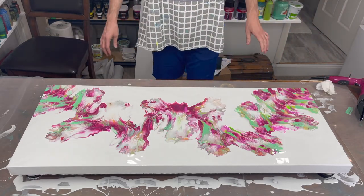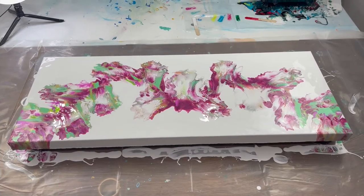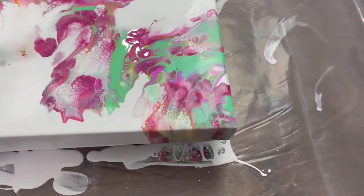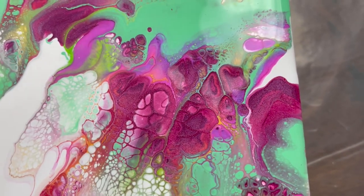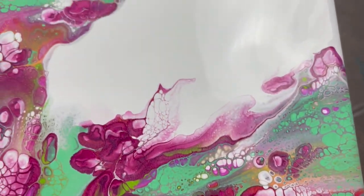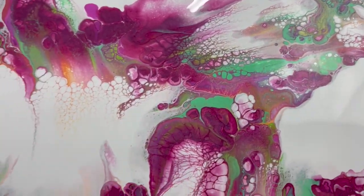All right, guys, I'm going to bring you down off the tripod and I'll show you the wet result. Be right back. I'll take you in for a close-up. Loving the colors. So let's start over here. The way the colors mix, it really got some nice cell action, which is beautiful. Loving the green. It really comes out in there. Just beautiful.